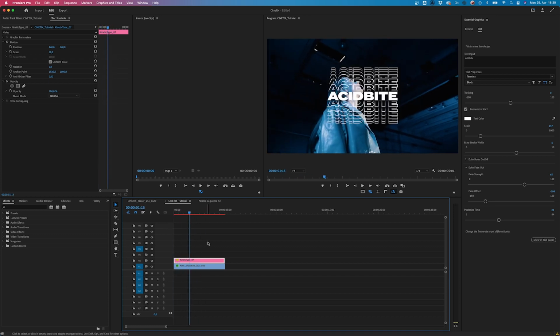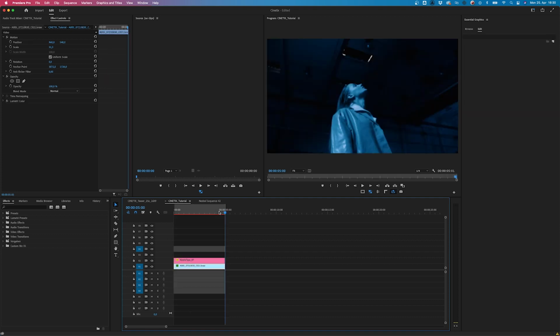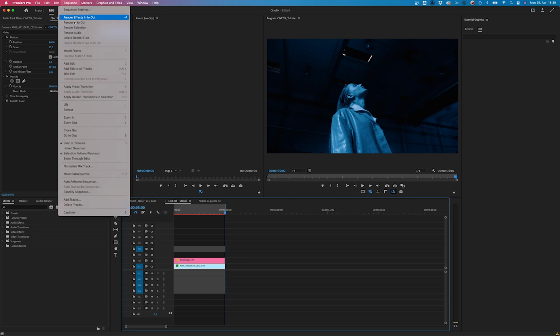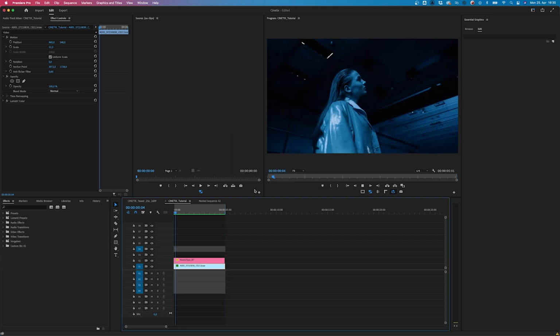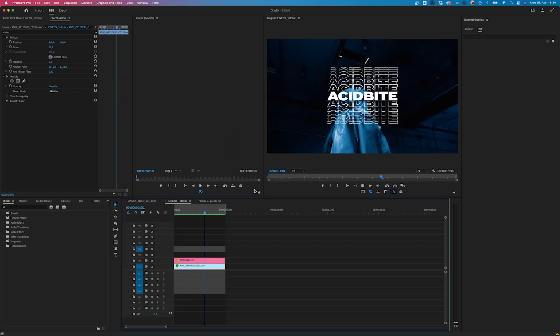And make sure to render it before you watch it. I have a pretty strong machine, but not all of you have those strong machines, so render it, because motion graphic templates are still pretty render intensive, because they involve a couple of effects. Depending on how complex those motion graphic templates are, it can slow down your machine significantly. So make sure to render it, and then you can see first what kind of animation you have here, and then you can adjust the settings to your liking.